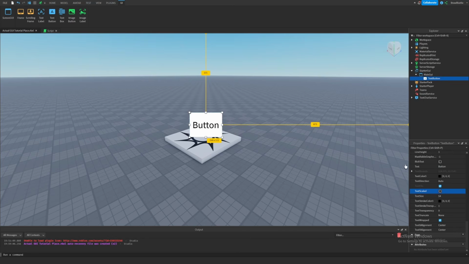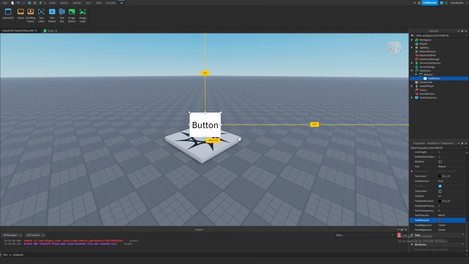So what I mean is, if we go on the right here and we click the drop down, we can see that there's an option that says AtEnd. If we press this and we disable TextWrapped and we scale this down, we can see that Roblox has added three dots over here, letting us know that there is more text to be seen if we scale this button back up. Again, it's very specific. I think it's still pretty good to know in case you ever want to use this, but I personally never use this. So take it for what you will.